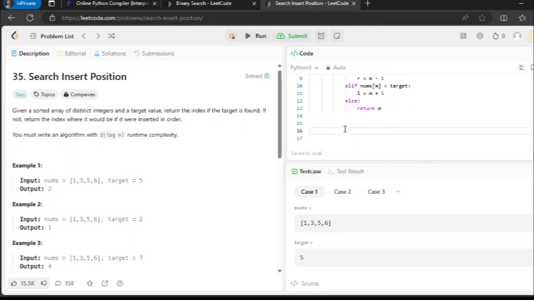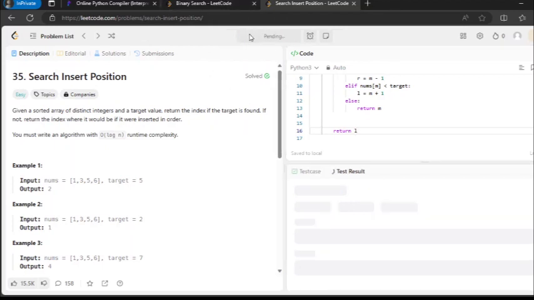Now what about the situation whereby we don't find m? I will say return what? Return L. That means the left pointer.